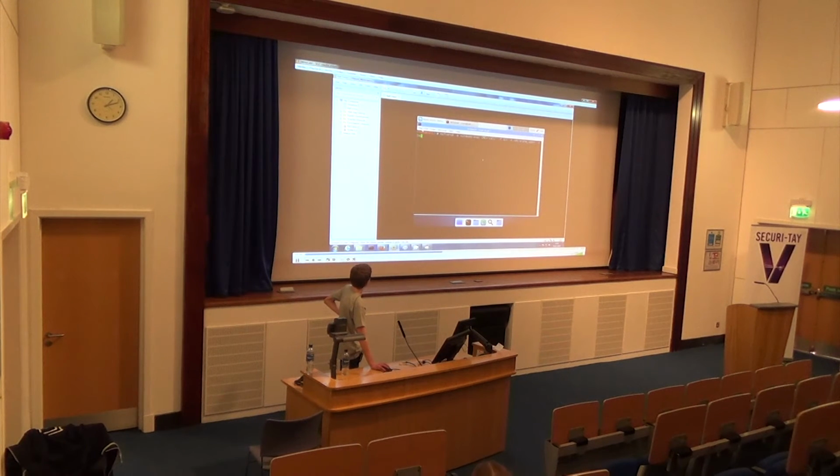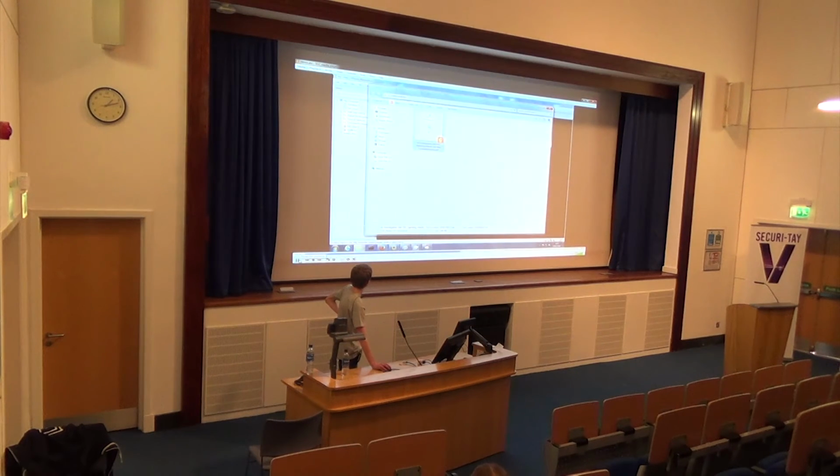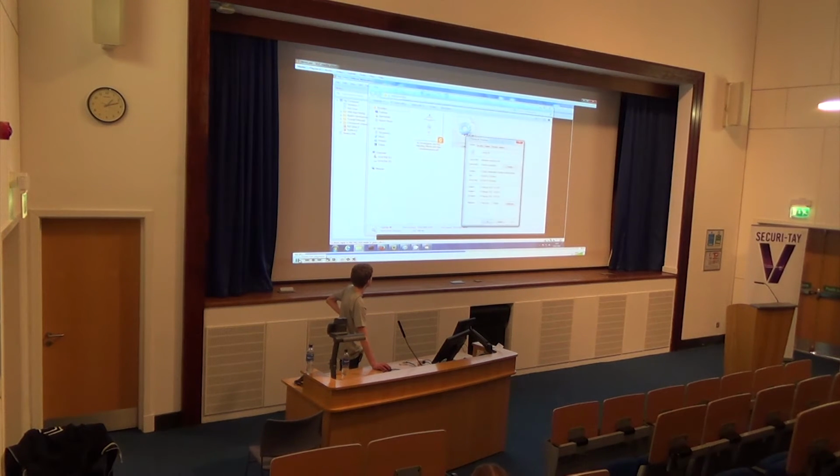So the DLL I decided to use is called cryptsp.dll, which is something to do with the cryptography functions in Windows. It's used in many, many applications. So I just copy it over into the malicious folder. And the normal user would see it as hidden because, if I remember right, DLLs are hidden by default on Windows. So this is what it would look like to the standard user.